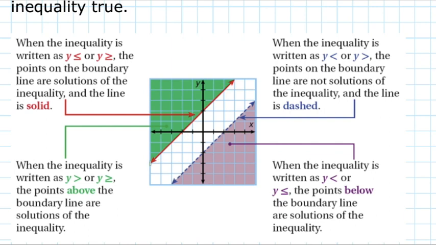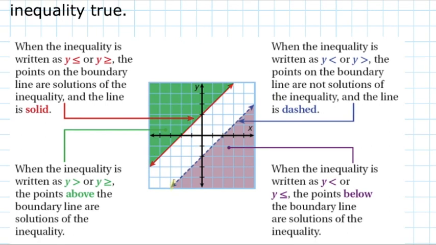What I mean by the weight of the line is: is the line going to be a solid line like you see here? So this is a solid line, what you're used to. Or is it going to be a dashed line like you see here? So here we have a dashed line. The difference between the two is going to come from our inequality sign.